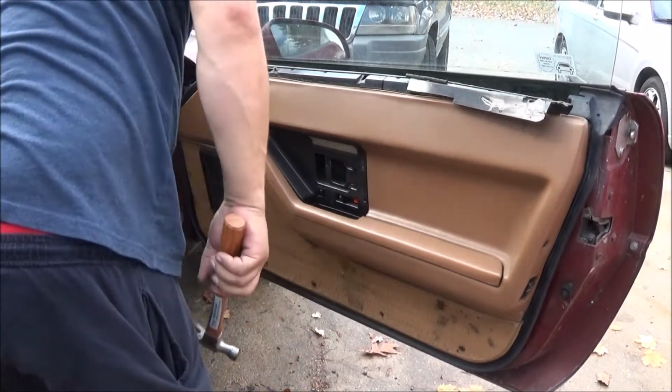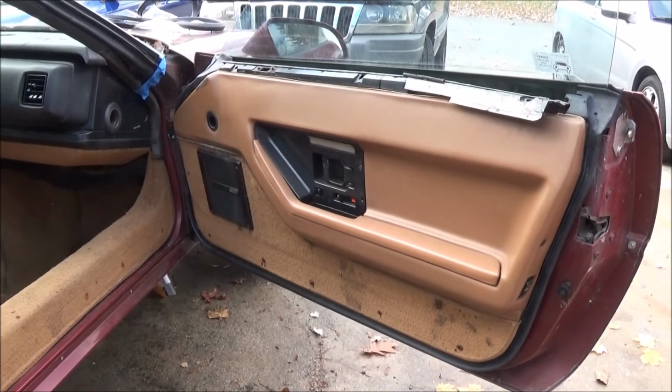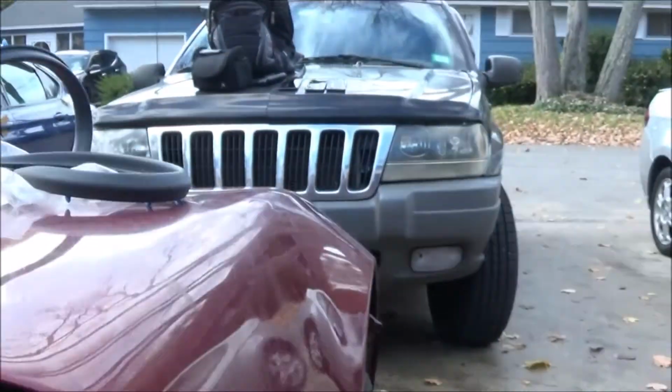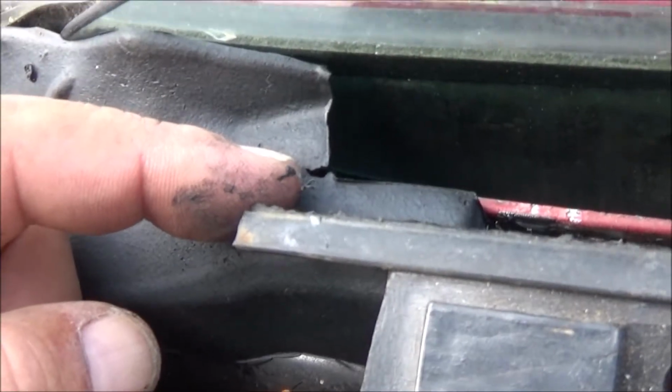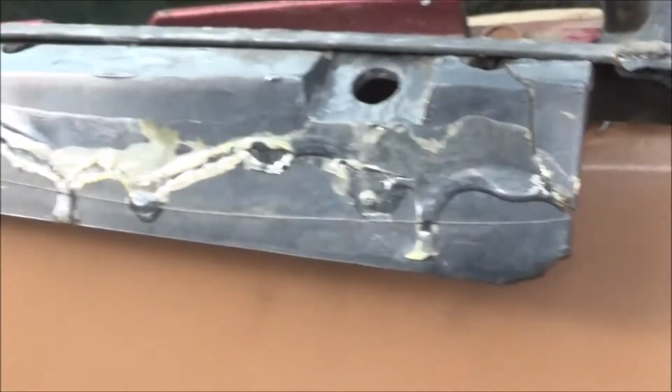Boom. Door seals in all the way around. We can see it here. All the way around on the passenger side. Everything is in. Now the door panel will slide into that groove right there when the new one gets put on here to replace this old one.